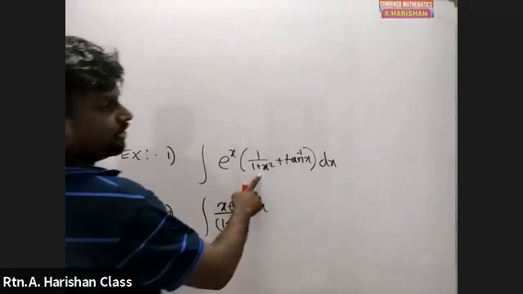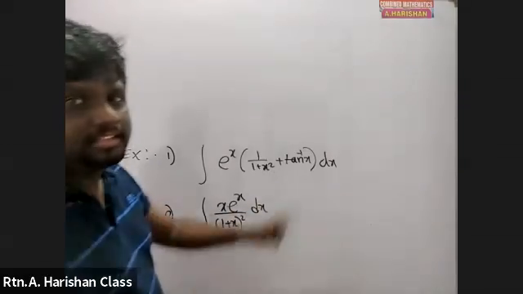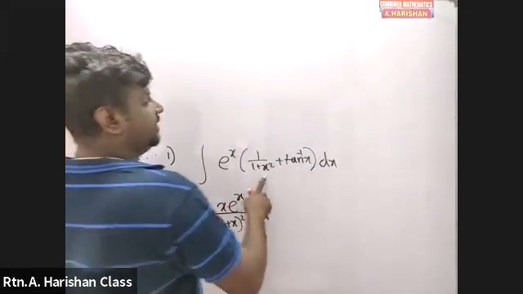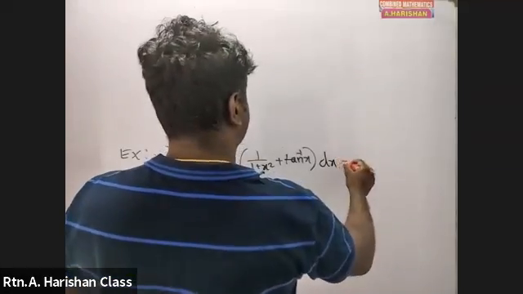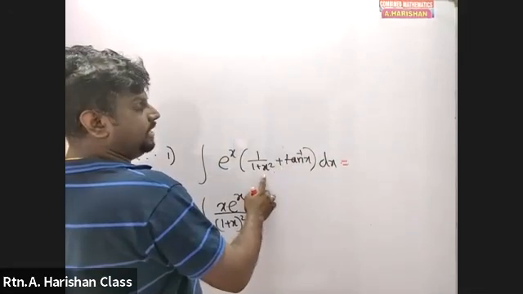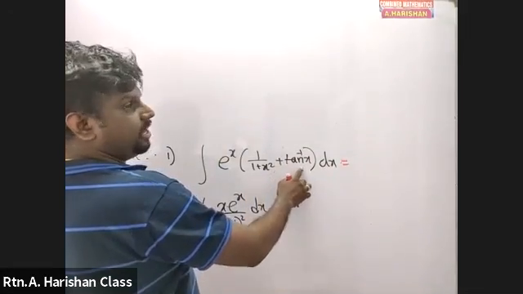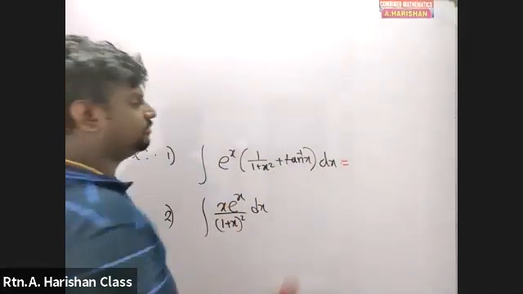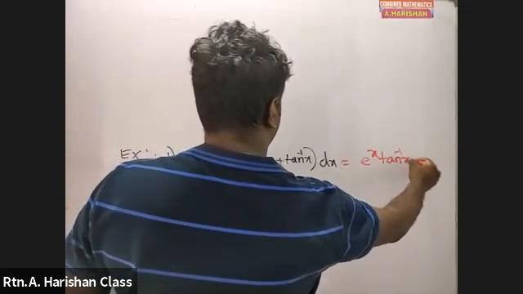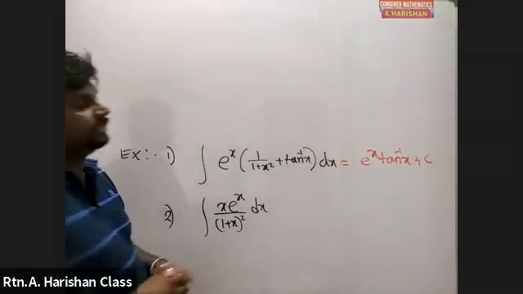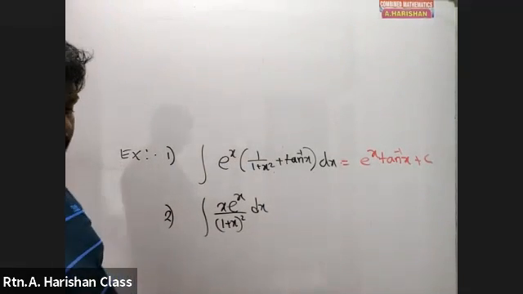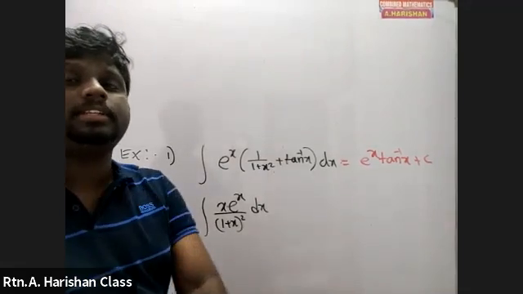Only thing is, if you differentiate this, this won't come. This is the other way around. So you have to differentiate this to obtain this. So you have to write like this, you have to interchange, right? So tan x must be here, and 1 over 1 plus x squared must be there. But since this is positive, easily I can put e to the power x tan inverse x plus c. Is it clear?